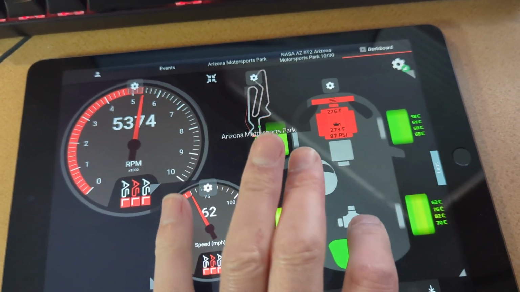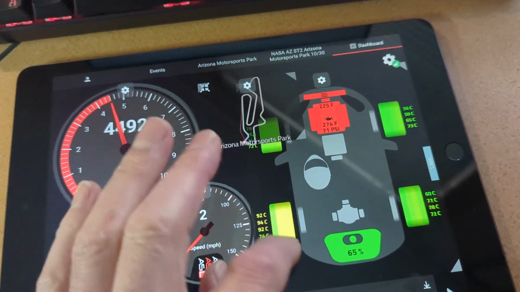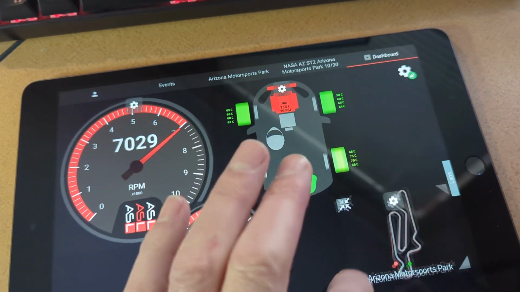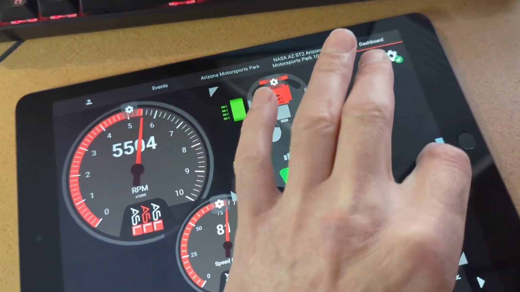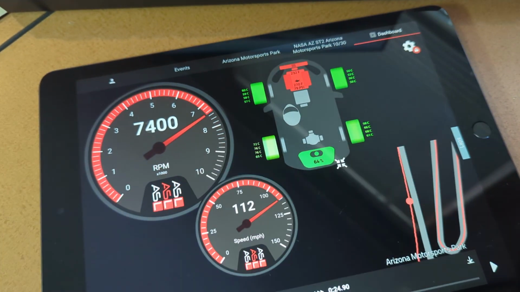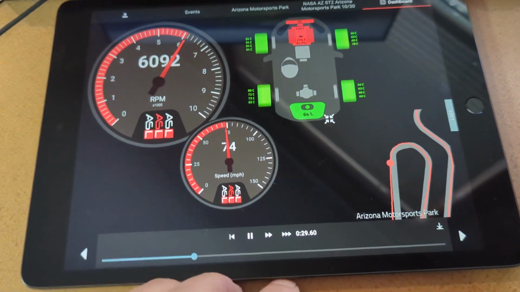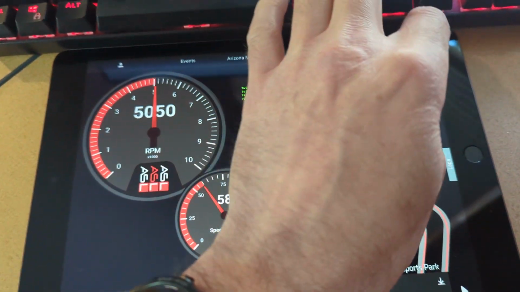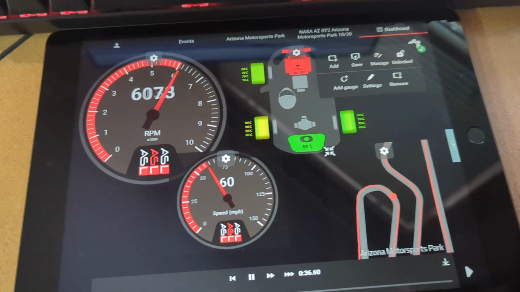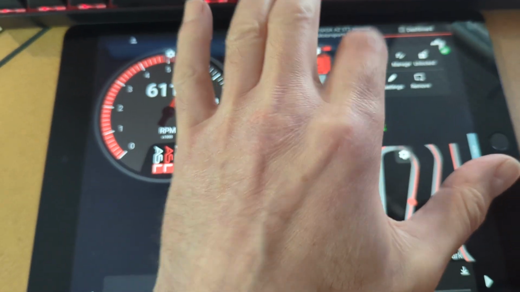So we have the overview gauge showing the tire temperature. Let's say if I can make this smaller and make the track map more prominent, we can do that. Go ahead and lock it, and then we kind of zoom in on the track. And if we unlock the dashboard, sorry, I have to peer underneath my recording device here. We can go and add a gauge.